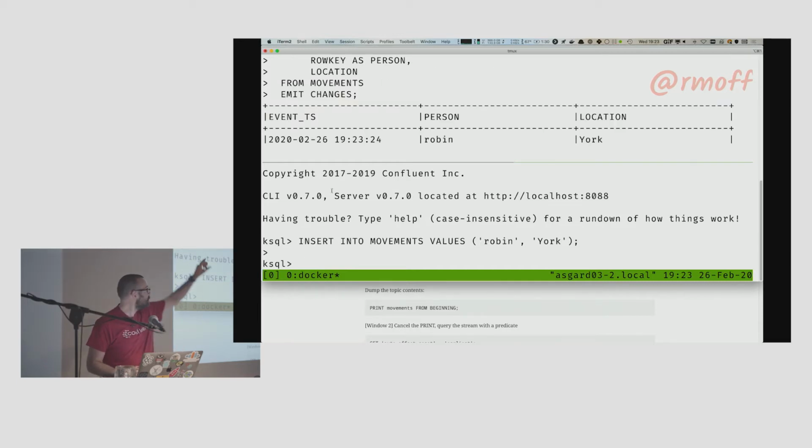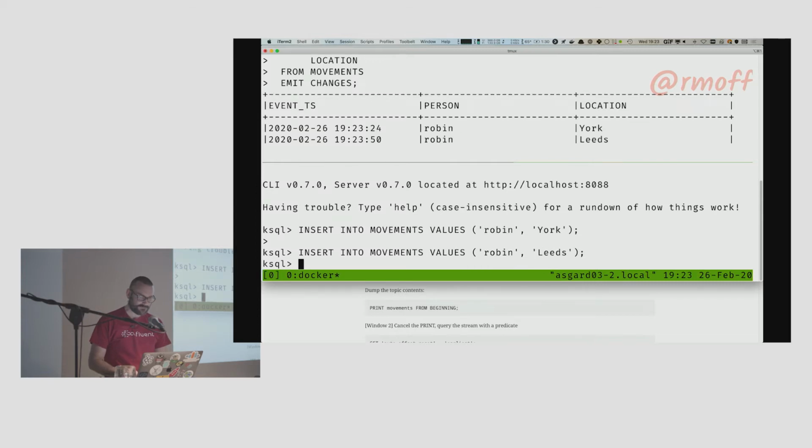And now up there we see that stream has now got data. A message arrived on the Kafka topic. I inserted it using ksqlDB, but it's just a Kafka topic. So it could be whatever producer you're using, whether you're in Java or C++ or Python or the REST API, however you're getting data into Kafka, it's in a Kafka topic, and we can now see that within ksqlDB up here.